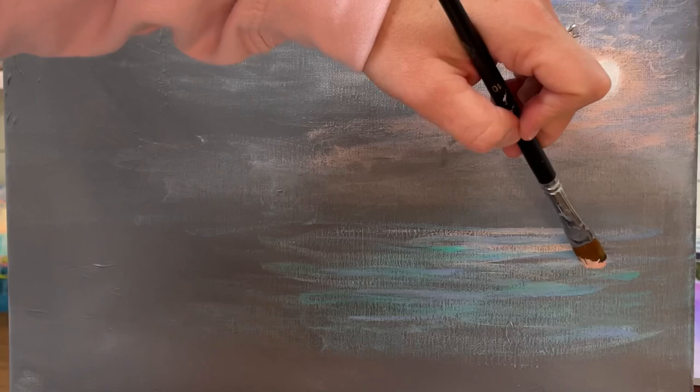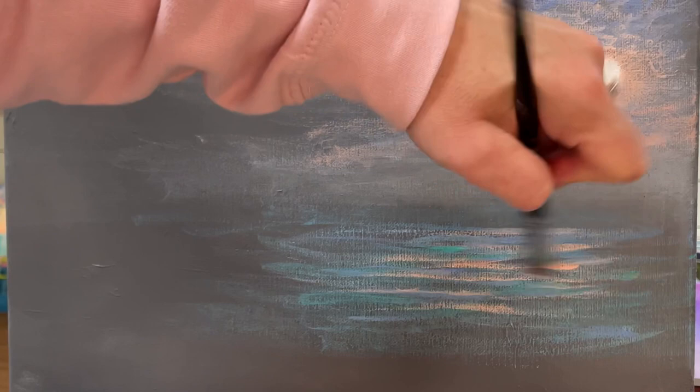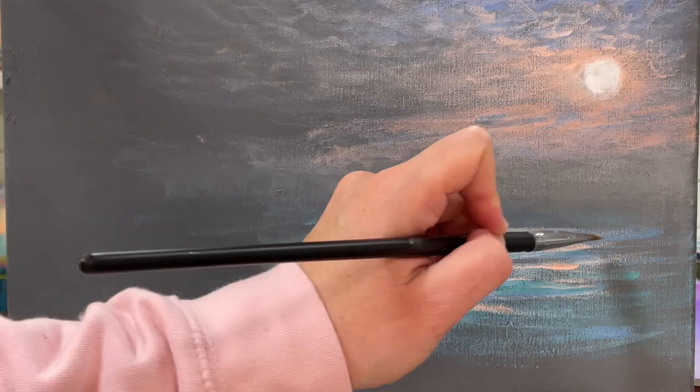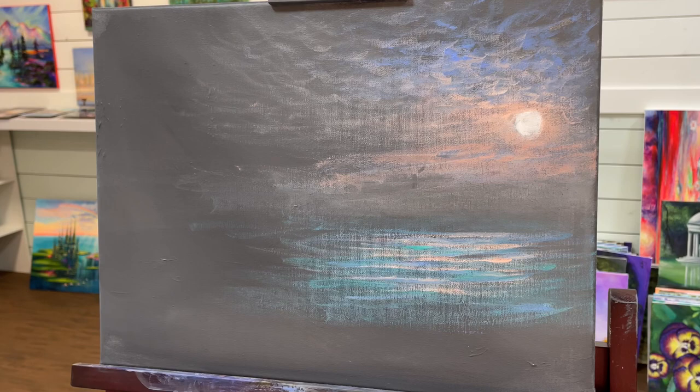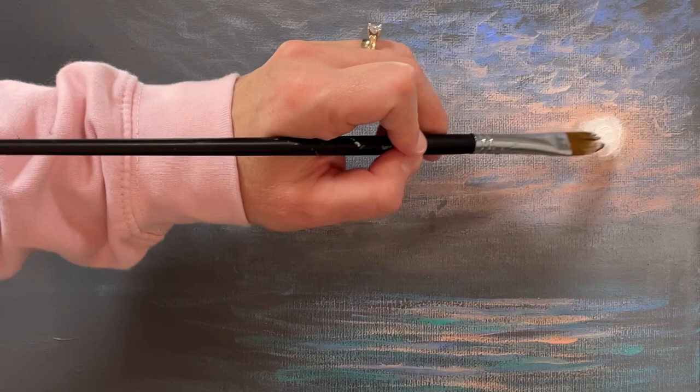Now if you want to add more movement in your water, a little bit of a gentle wave, then you're going to just shake a little bit with your hand, and that's going to give you more movement naturally. If you just want it to be really calm, then make your lines as straight as you can. And a little bit more white. I have a feeling I'll have to come back and add even a little bit more once that's all dry.